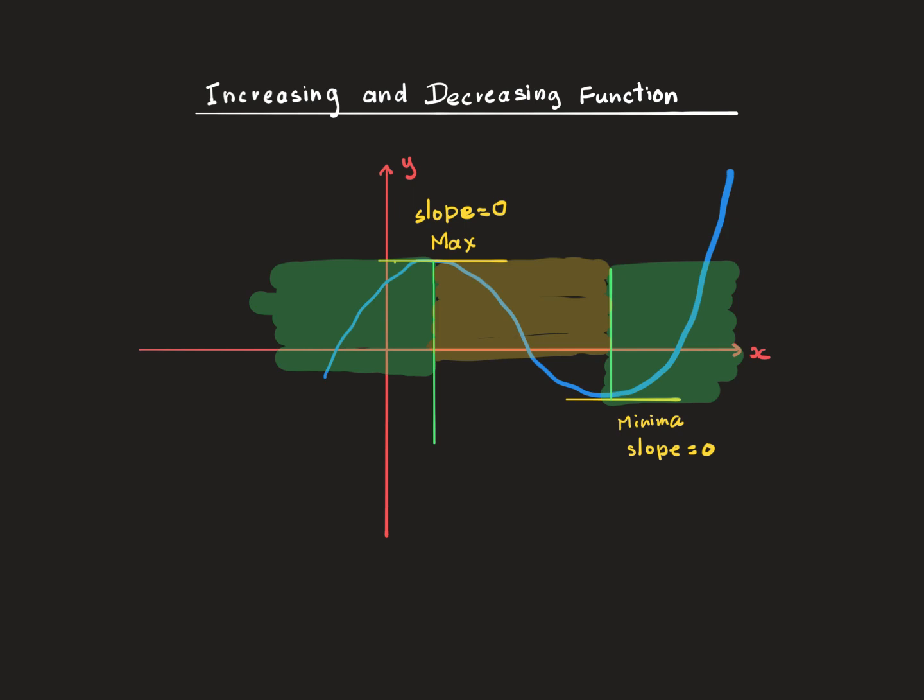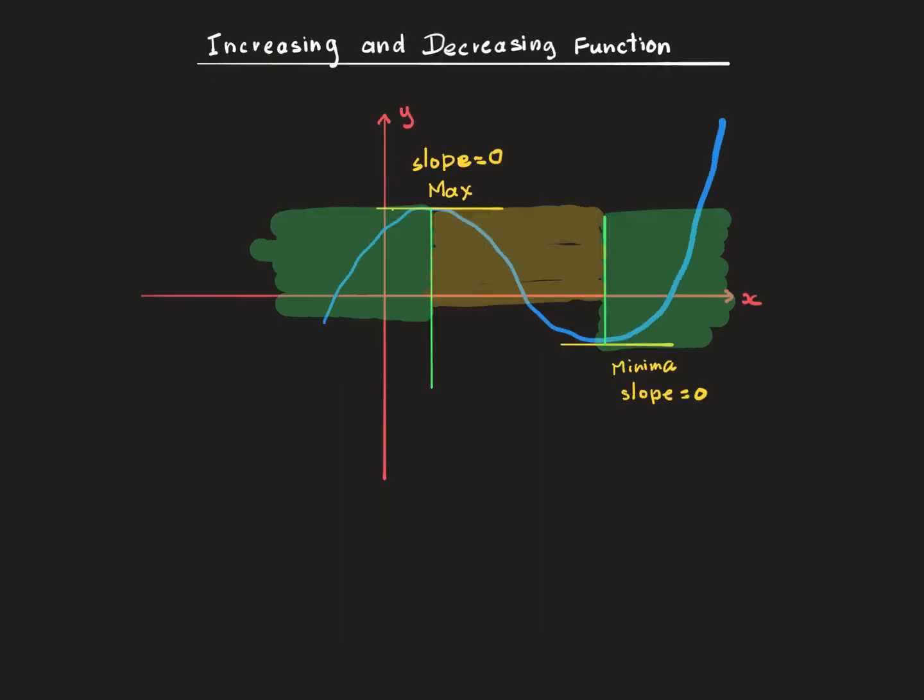So how do we determine whether a function is increasing or decreasing? Well, in fact, we can use the derivative of a function to determine the intervals where that function is increasing or decreasing. In other words, to find those increasing and decreasing intervals, we need to take the derivative of the function. So firstly, we determine when the derivative is 0. Let's just assume that the first one here is at A and the second one is at B.